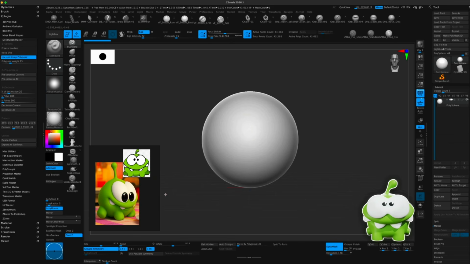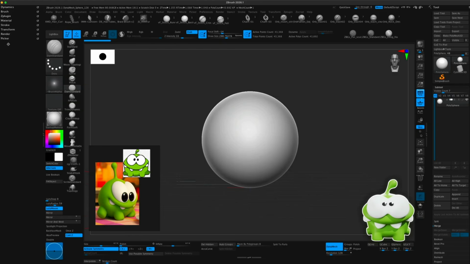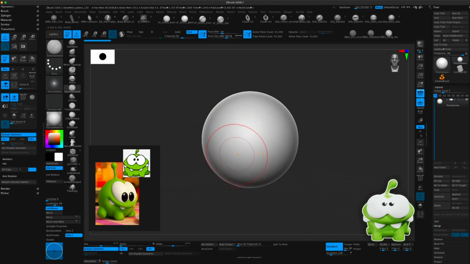All right, so let's start with the hardest part, which is going to be the mouth. What would be, in your opinion, the best way to do this? I can think of a few different ways. You can probably even grab something like Dam Standard, make the brush super large, and then make sure active symmetry is on. Make sure I'm in sub mode. I can turn on my lazy mouse. I'm not sure I need any of this here, so it's not distracting. But I guess we can turn this on just in case we need it. But let's see if we can just simply use the Dam Standard to create something like that.